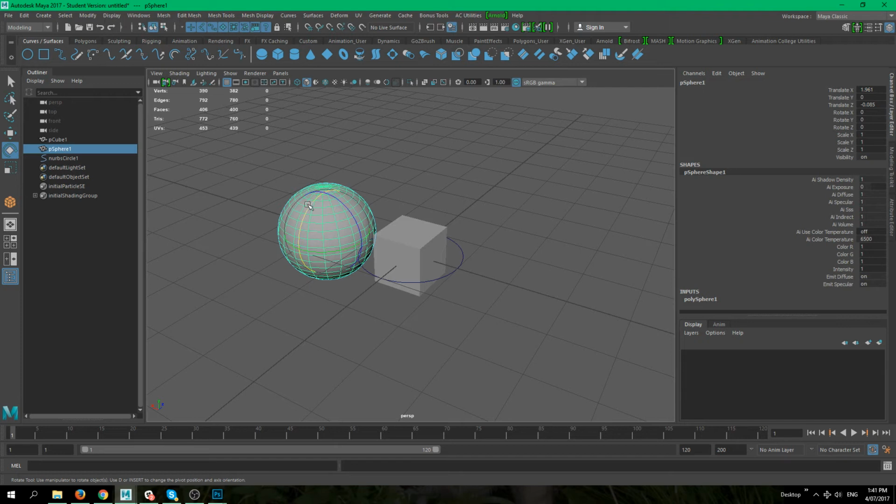At the moment my gizmo is a little bit too small, so although I can still manipulate the object, it would be cool if it was a little bit bigger than the object itself. So if you're unhappy with the size of your gizmo, you can press plus and minus on your numpad, and you will see how the gizmo is growing. So if your gizmo is too huge and you can't see it, or it's too tiny and it's really hard to select, you can always manipulate it with your numpad plus and minus.